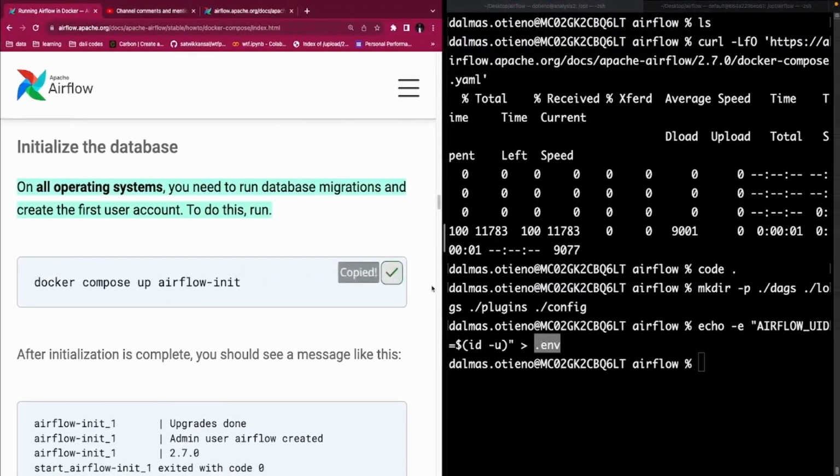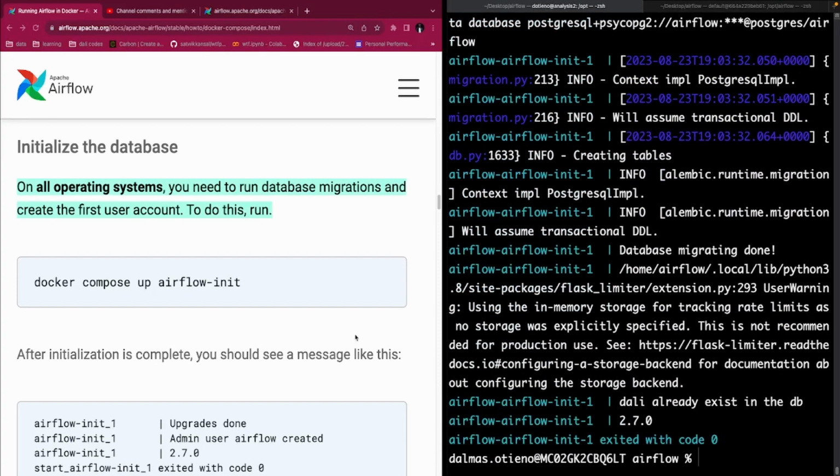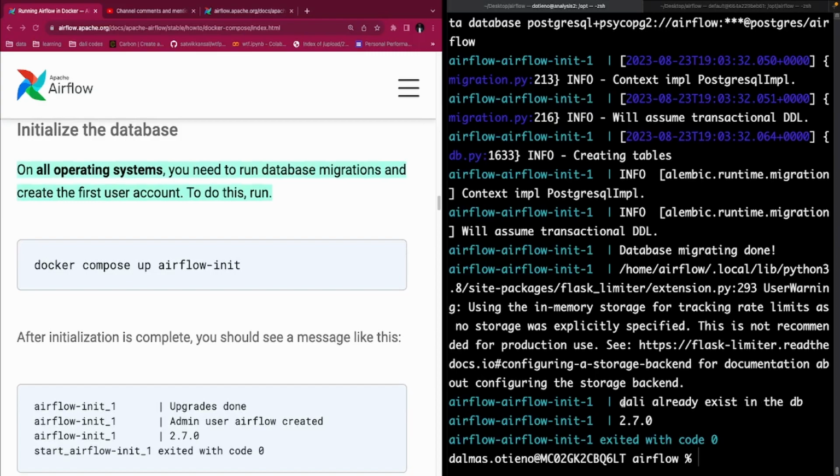So let's copy this and then we run it here in our machine. So it's complete and it's saying that Dali already exists in the DB. Oh, so this happens because I already ran init some time back when I was testing, but it's going to create your user with the role of admin.